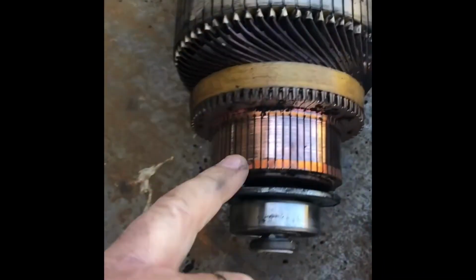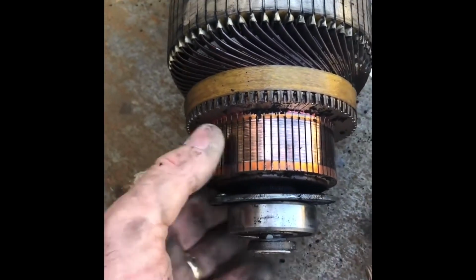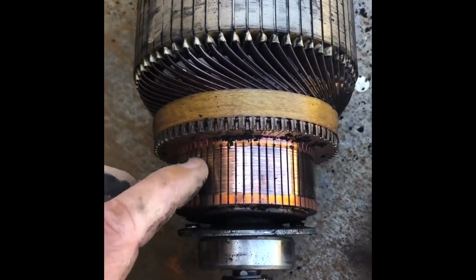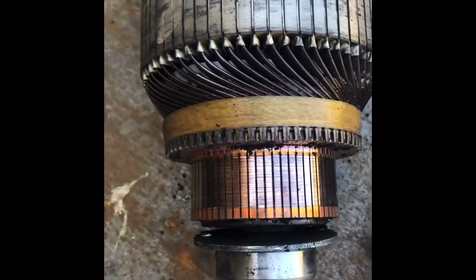So what we're going to do is make sure all these brushes slide. If one doesn't slide, that could be what's causing it. Make sure they're all free. We're going to polish this armature up with some really fine sandpaper. If it's too badly scored or burnt, you actually have to go and get it machined, but this one will come up all right with some fine sandpaper.